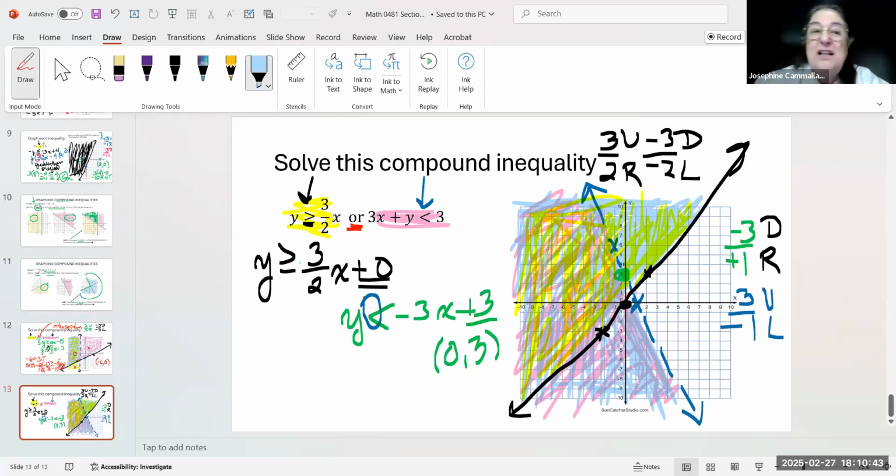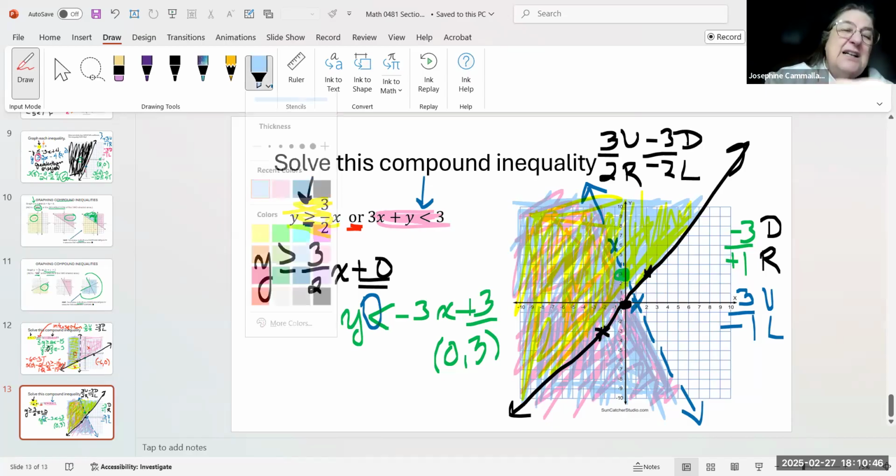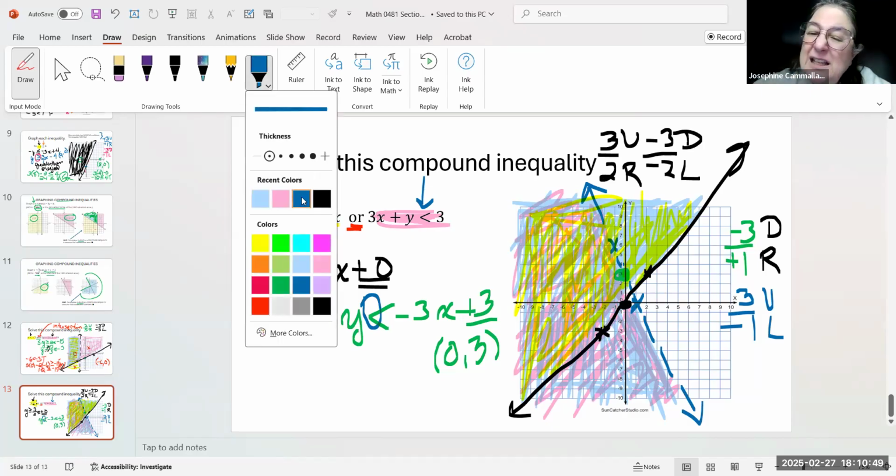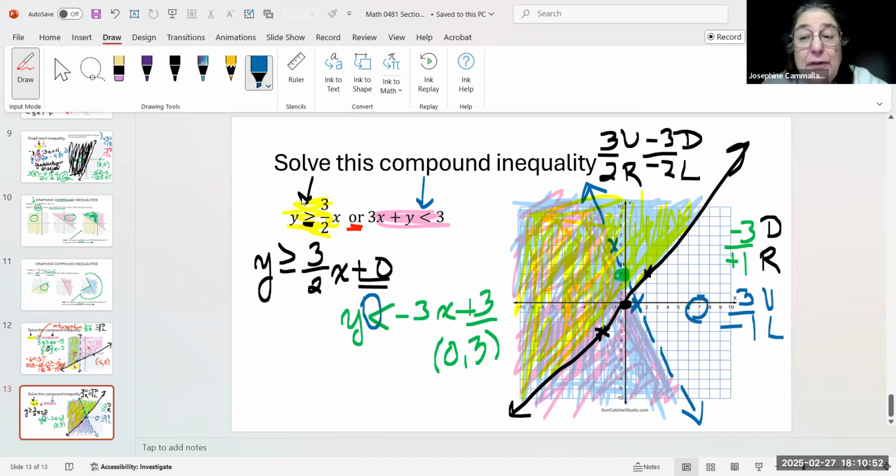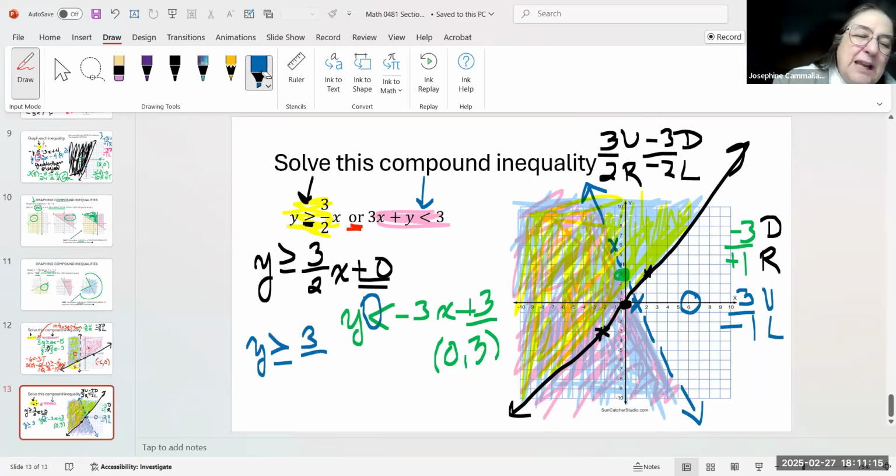And again, let's check it. If I take this point, now it's in neither of them, so I better get, oh, let's make life a little easier here. Let's do this point 6. That'll make my life a little easier with my fractions. Okay, y is greater than or equal to 3/2, okay, times 6. And don't forget my y is 0.